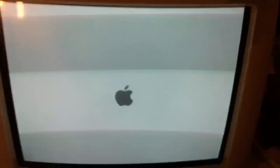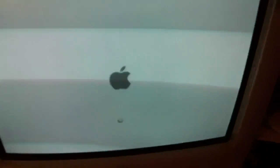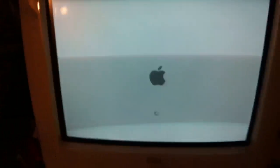And of course we get the refresh thing from the CRT. So I believe it is booting off the disk now, which would be great if it did. Now, I wouldn't have to worry about using the CD on here, because this is one of the semi-rare iMacs that have DVD drives in them. This is the 600 megahertz G3, if you haven't seen any other videos on it.